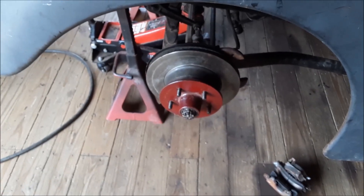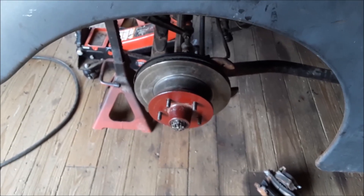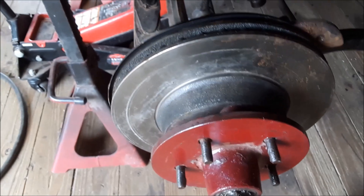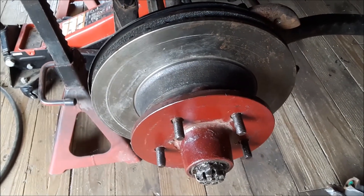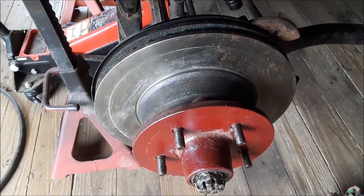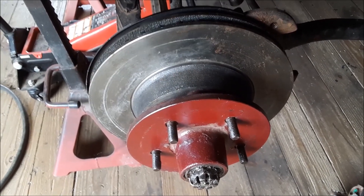Next thing is to put the calipers back on, which isn't going to be too much of a job — they fit really good and these turn really good. It's going to help the braking because it'll have disc brakes. Even without power disc brakes it'll still make a big improvement. I'm only going to have a small block 327, about 300 to 325 horses. I'll run an L79 cam with probably nine and a half to ten to one compression and 194 valve heads, so that'll make about 310 to 325 depending on how we tune it.